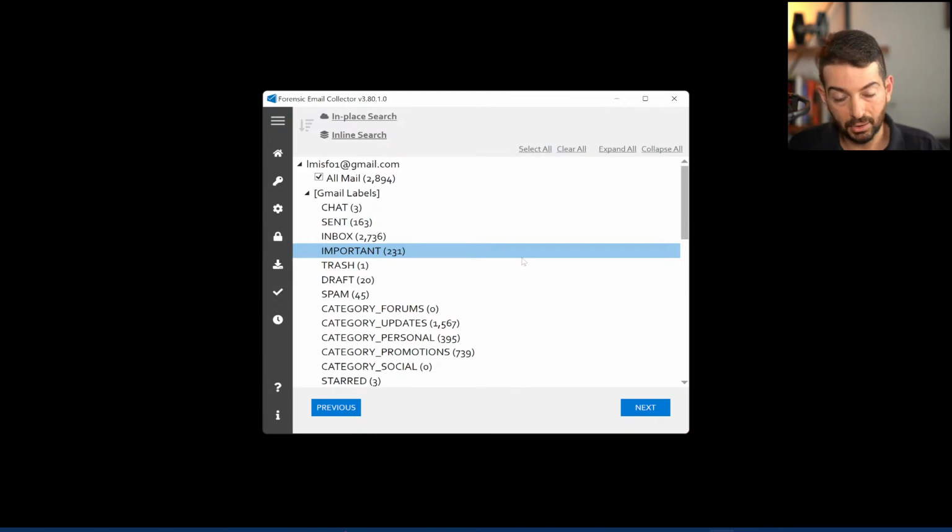But the downsides are, number one, different syntax and different capabilities among providers. So Gmail API might be able to do one thing that Yahoo can't, for example. And then it's kind of a black box, so you don't really get much feedback about what hasn't been indexed, what you couldn't search.